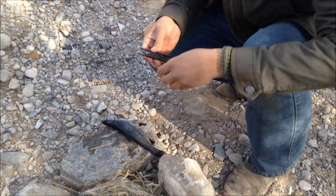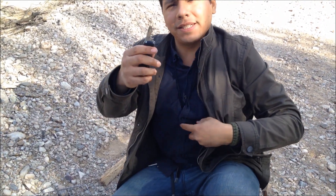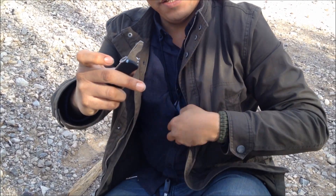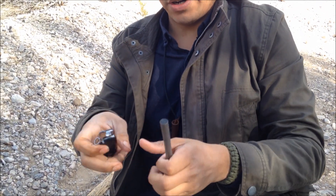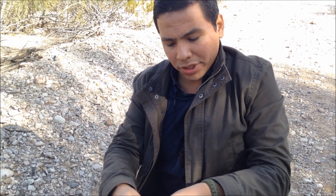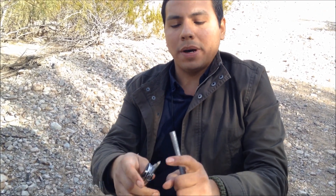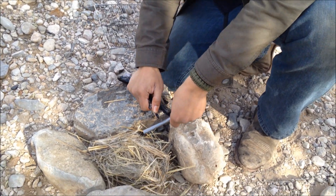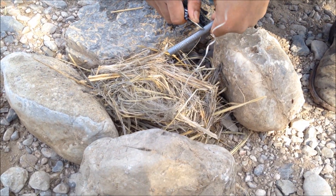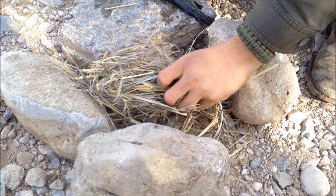I've got a small tinder bundle, and this is the modification I mentioned earlier. I flattened the spine of the bottle opener with a file to give it a 90-degree edge so it can strike a ferro rod. A lot of people say to use the back of the saw, but the saw is non-locking — it has closed on me before and cut me. The bottle opener is locking, so I don't have to worry about a mishap in the woods.